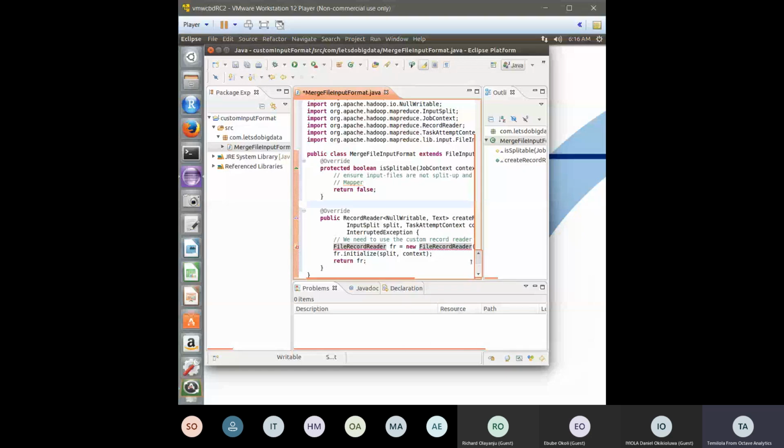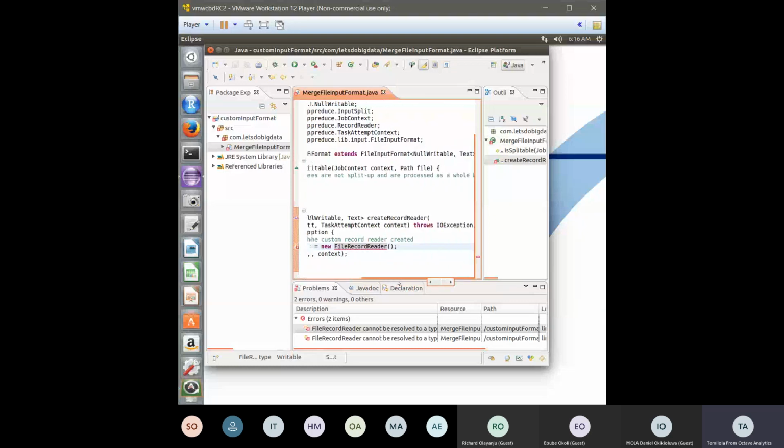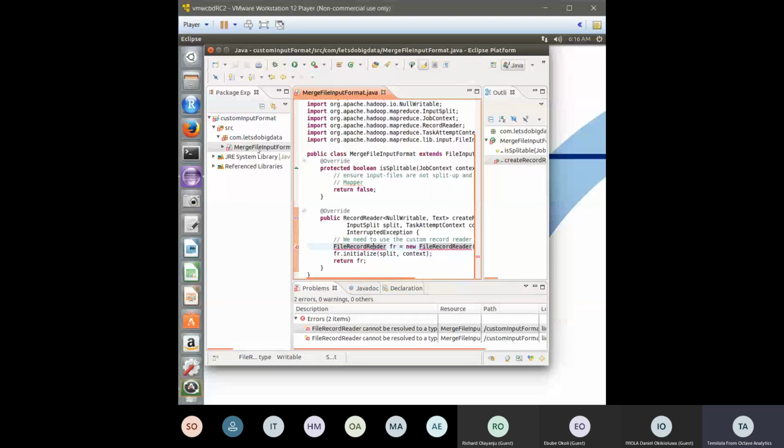So file record reader. Okay, I'm going to create that class next. So either way, I'll save my project with the error. It's complaining I've not created this class and I'm already calling or instantiating it. So I'll create the class now.